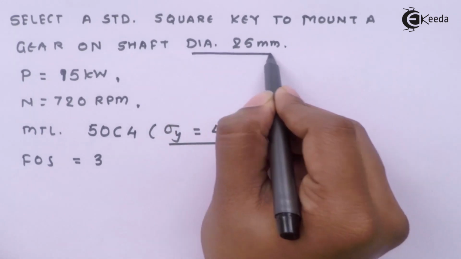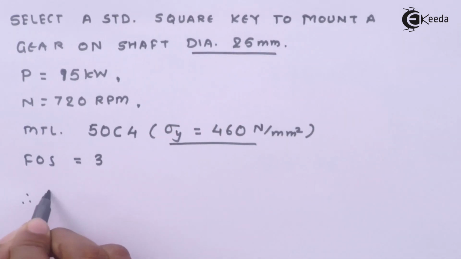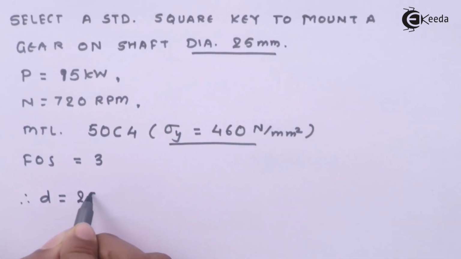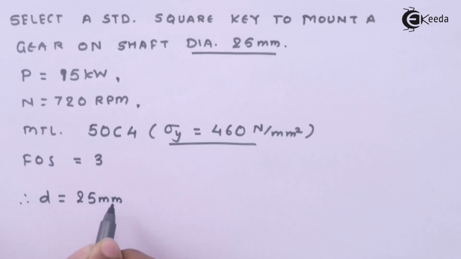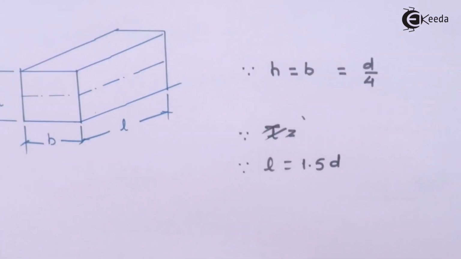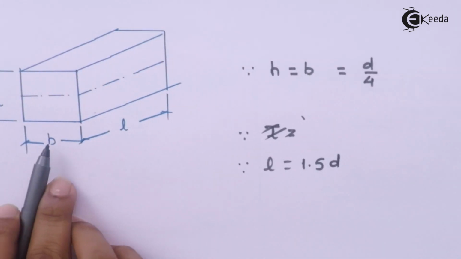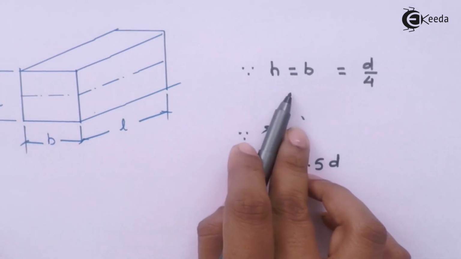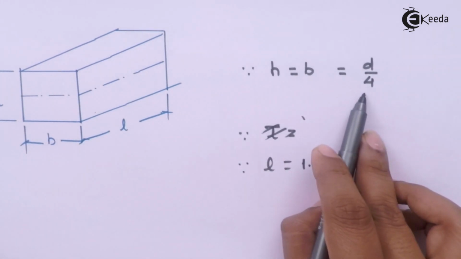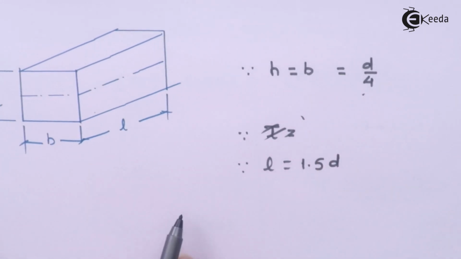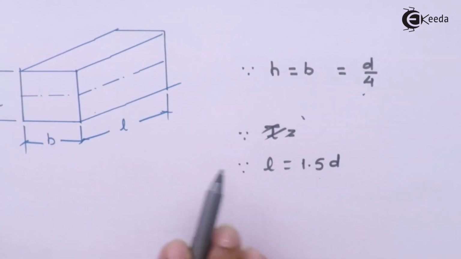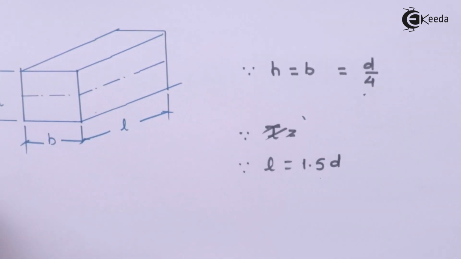So this is the diameter of the shaft, so let us mention it. Therefore small d comes out to be 25 mm. As we all know, a square sunk key looks like this, where h and b are equal, and ISO standard wise they should be one fourth of the diameter, and the length should be this much. So this is how the description of the important part is given. So let us move ahead for the design.